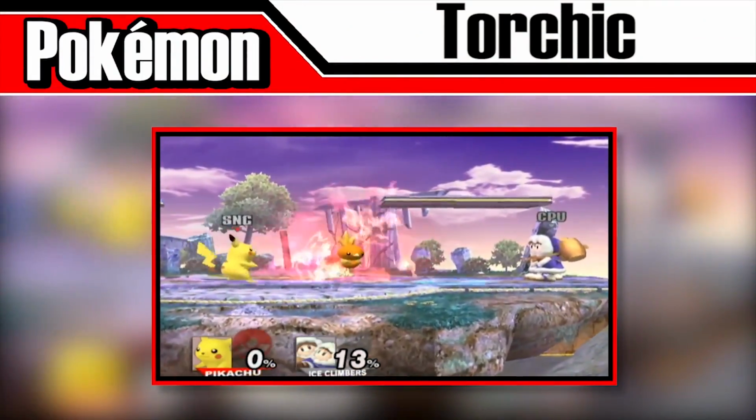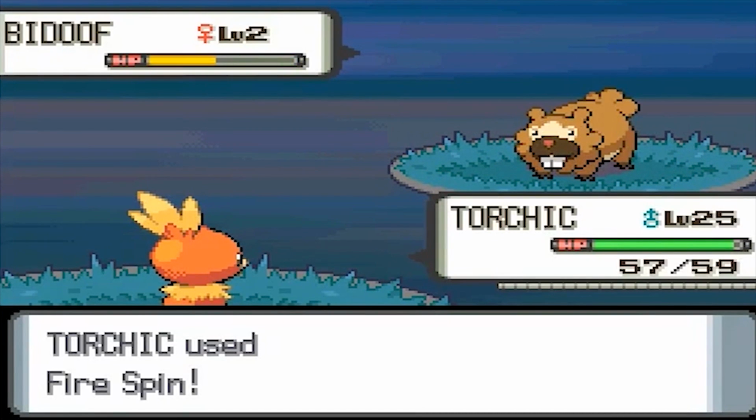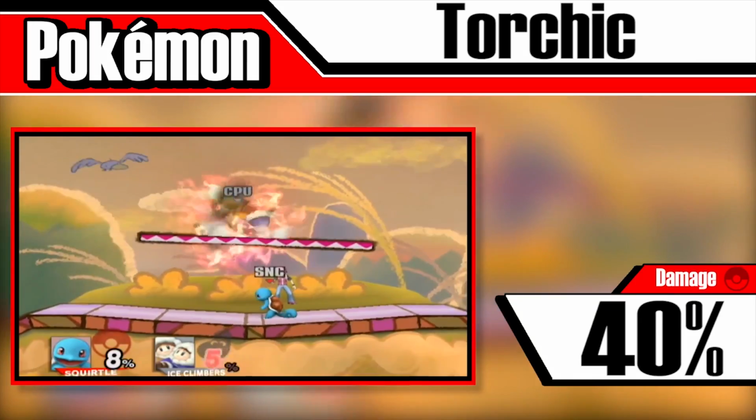Only appearing in Brawl, Torchic will use the move Fire Spin. Now, as we've said before, this is a trapping move in the Pokemon titles that takes 1/8 of the target's HP each turn that it's trapped. In Smash, it also traps opponents while dealing 40% and a surprising amount of knockback at the end of the move.